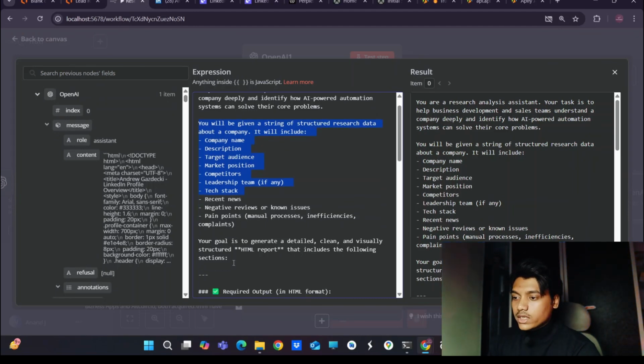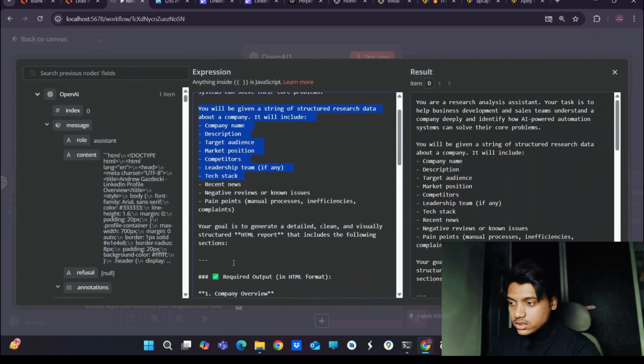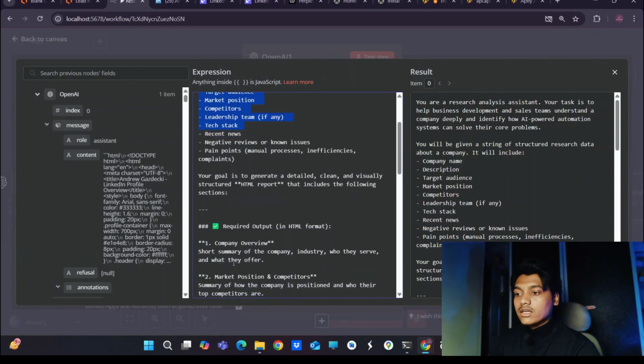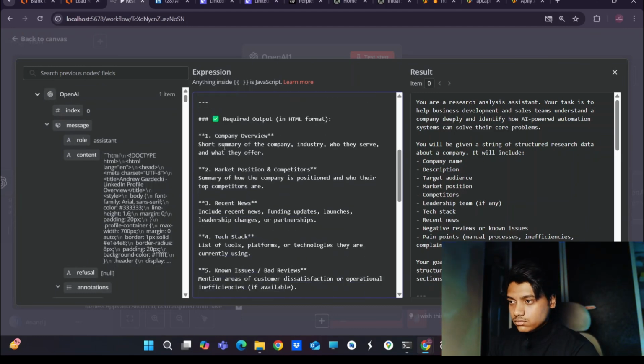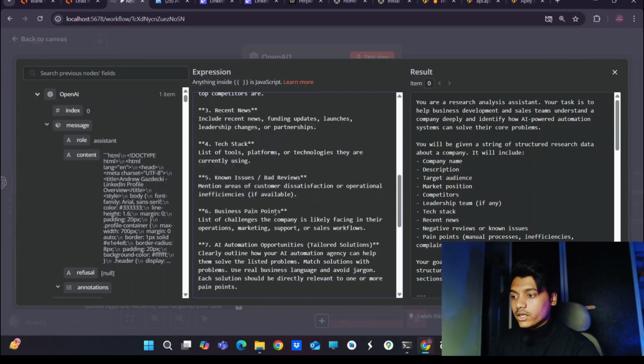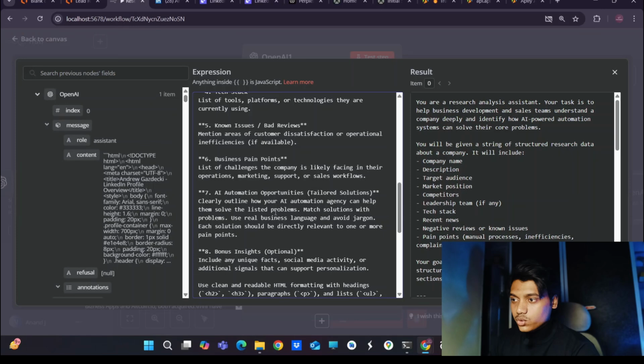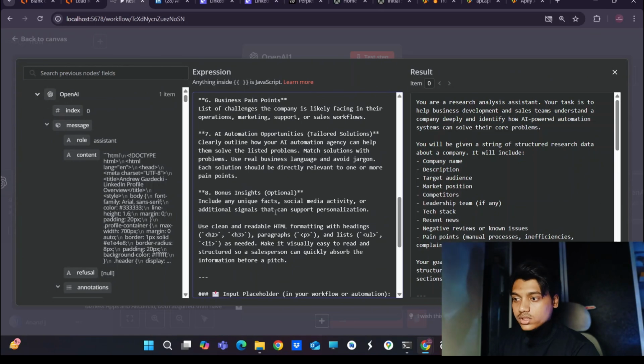Your goal is to generate a detailed, clean and visually structured HTML report that includes the following structure: the company overview, market position and competitors, recent news, tech stack, known issues, business pain points, AI automation opportunities or tailored solutions, then the bonus insights, that is the unique facts and the social media activity or additional signals.